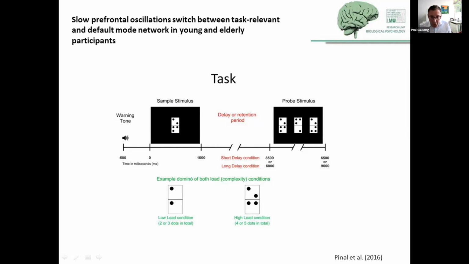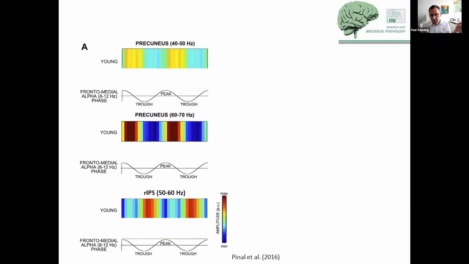What we found there in the delay period was not frontal midline theta, but funny enough, frontal midline alpha activity. So a little bit faster than what we are usually expecting. However, all the other features were exactly the same as we would usually find with frontal midline theta activity. There was again an increase with complexity, with working memory load, and also the location was very similar. So it seems that depending on the task, it might either be a little bit faster or a little bit slower. They are very, very close in the frequency spectrum, one also must say.